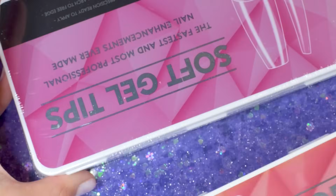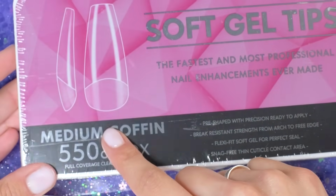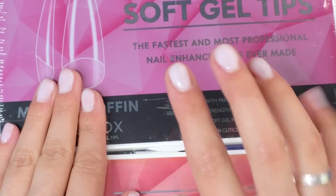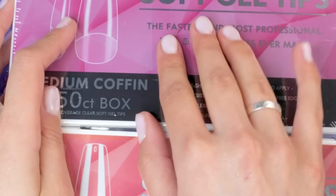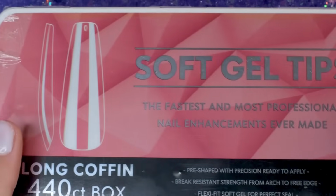So first, they sent me two different kinds of full cover tips that they sell. They sent me the medium coffin ones and the long coffin ones. And I actually asked them to send me some full cover tips because I saw that they sell them on their website. And I really do prefer to use full cover tips instead of dual forms. So I was really happy that they were able to send these.